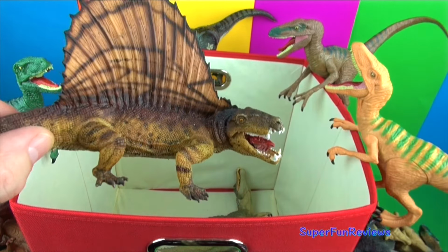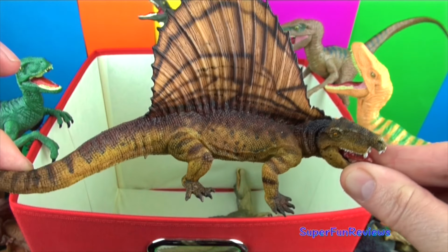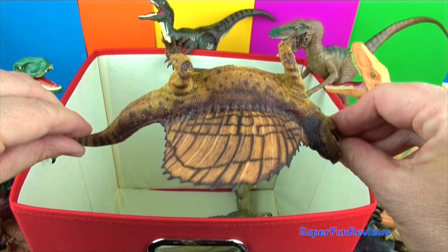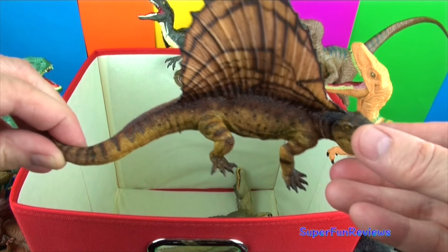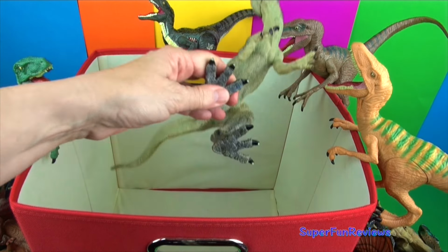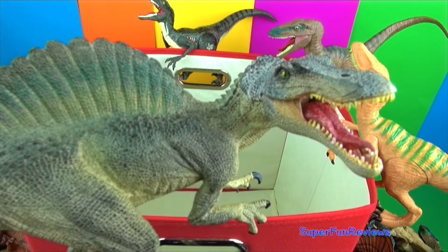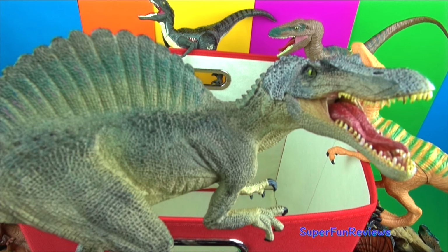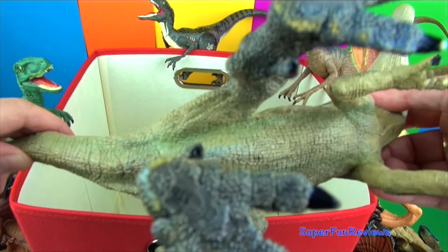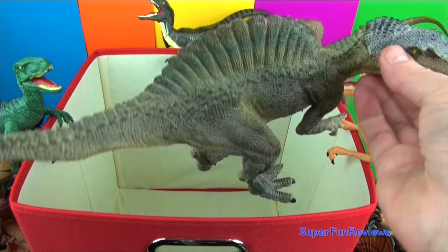Dimetrodon. It's not a dinosaur. It's actually a mammal-like reptile. That's a beautiful sail on it. A lovely paint job as well. And finally, Spinosaurus. The spines on its back grow up to 5 feet long. This is a lovely model.